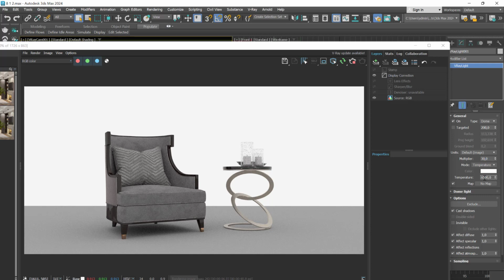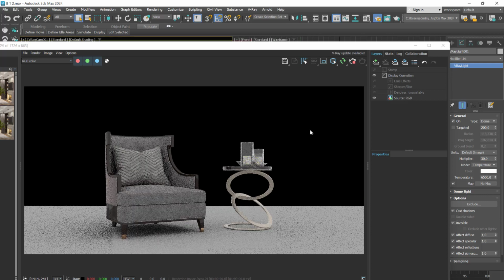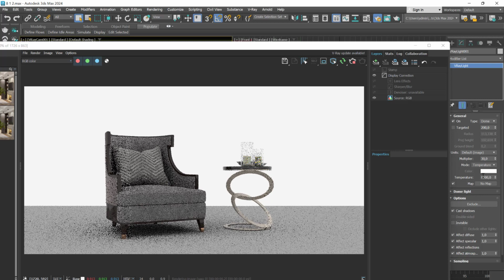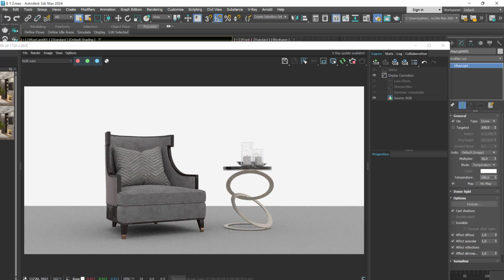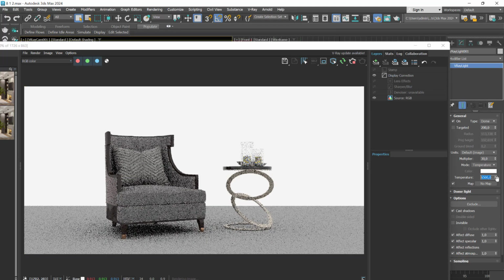Next we had our color. We use temperature for interiors. That's why white being 6500 K, it's a white color. And by the way, switching invisible on and off, you can turn on and off the light. We will not see the light, but the light will still emit light. We can change the temperature of our light. In this case, I will go back to our white or neutral white color.